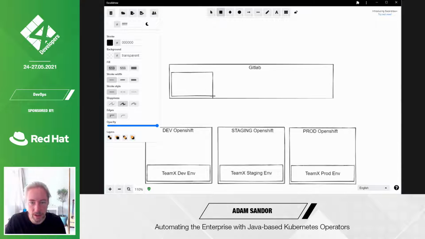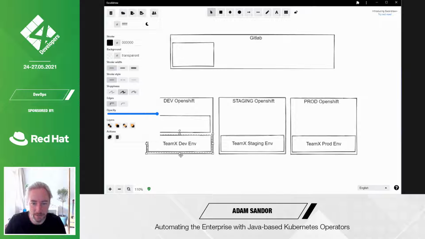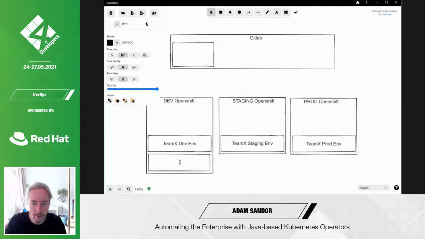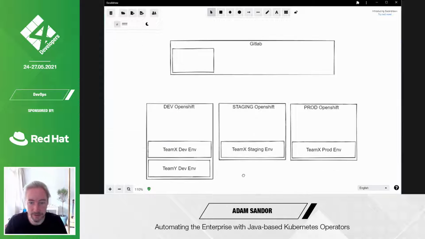So every environment for every team, and of course here we could have another team, right? So we could have, I'll put this underneath, so I have some space here, Team Y dev. So every cluster would include other teams also. So all the teams would be represented on all the clusters.